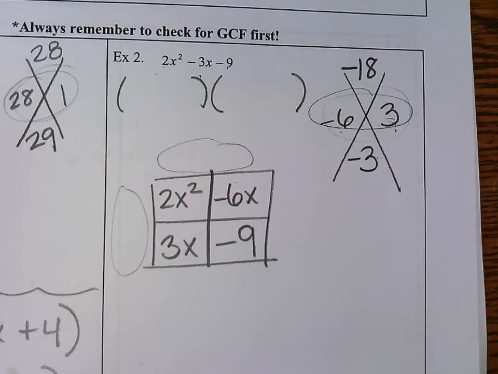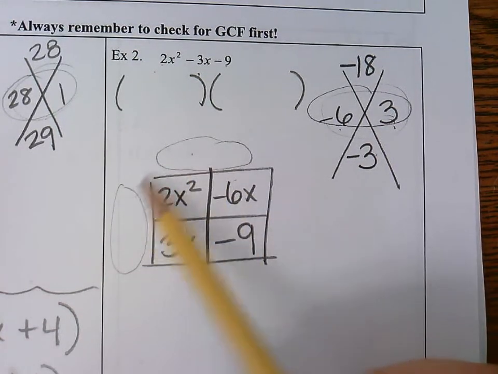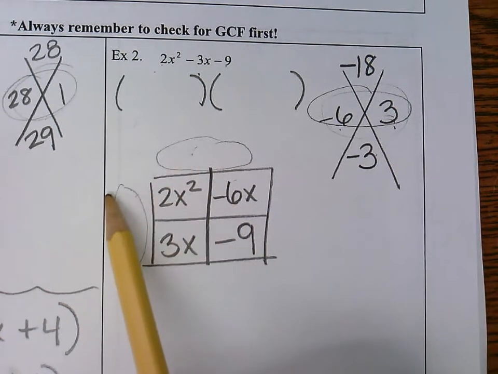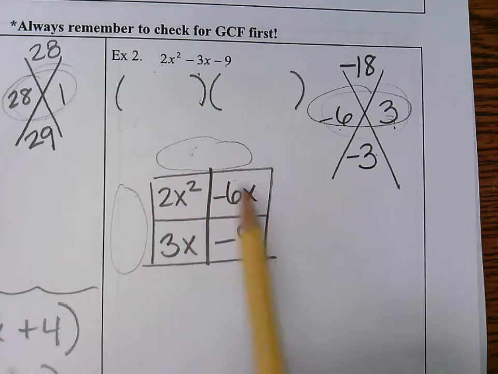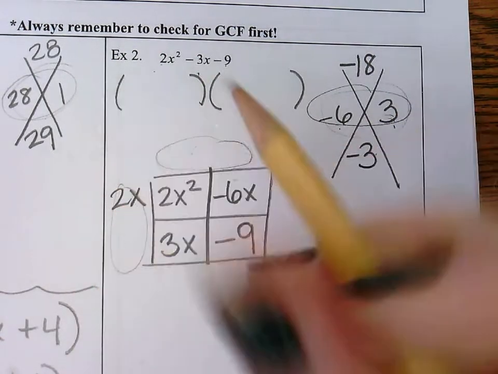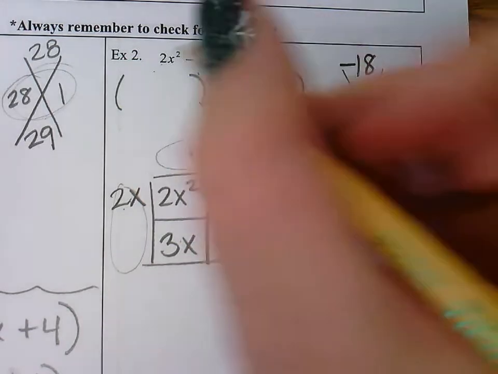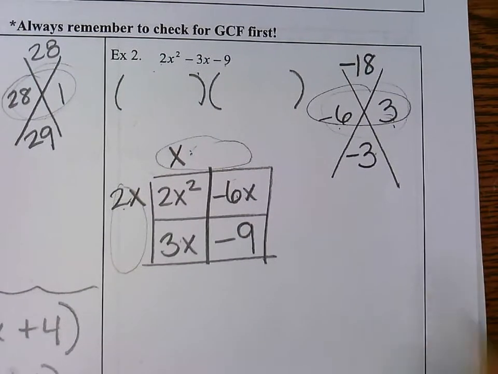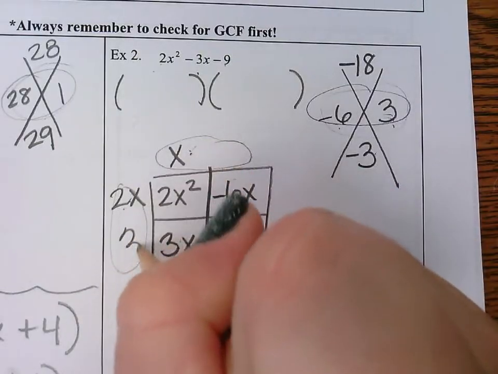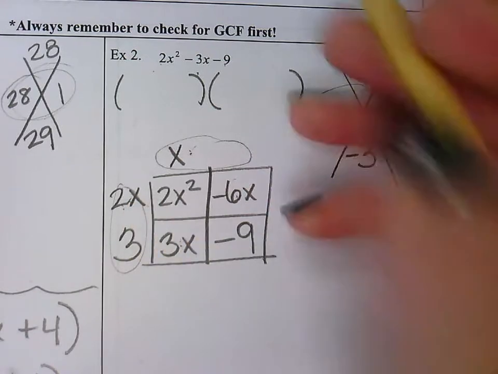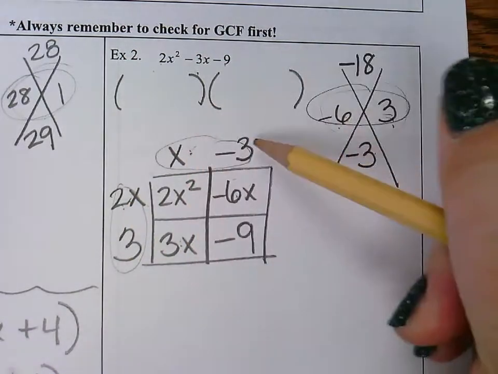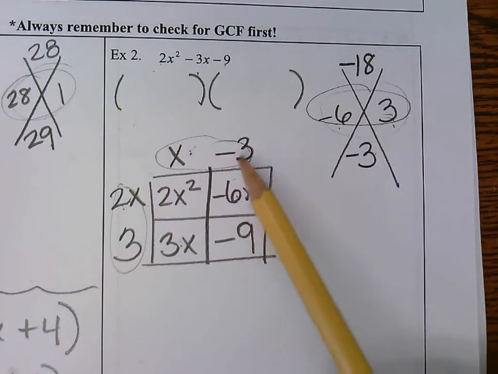So you know that it has to be a 2x times an x. When you look across the row, you'd want to put the 2x across from the 6, not across from the 3. Does that make sense? So you're kind of looking at the greatest common factor of the row. So x times 3 is 3x, and 2x times -3 is -6x. And then -3 times 3 is -9. Are you kind of with me on how to do the factors of the box?